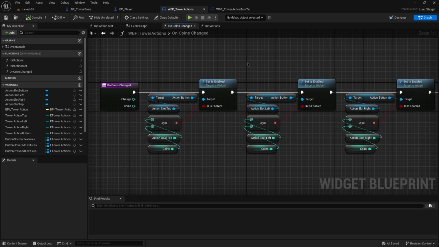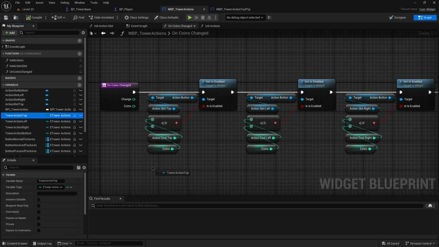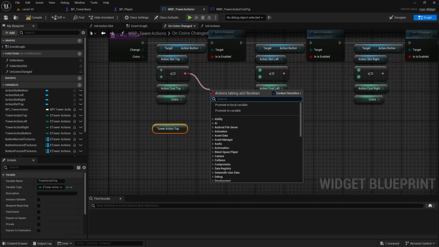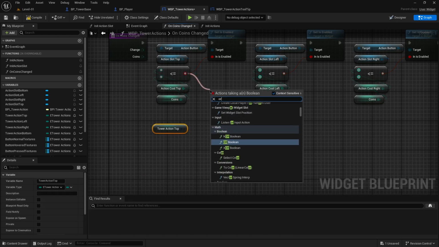We're setting our buttons enabled depending on the cost versus the coins. So what we want to do is also drag in the appropriate tower action. We can convert this, or at least put an and in the center. Actually an or.